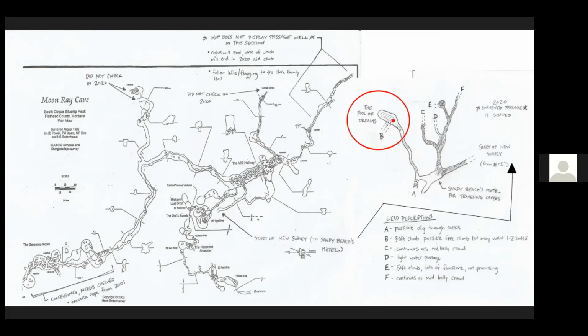And you come out to a lake maybe 15 to 20 feet in diameter, and then there's just a massive walking passage, maybe 30 feet up, a stair-stepped climb. We didn't have any climbing gear, and it did look like it may need some protection. So we did not do the climb this year, but it is the most exciting thing we saw. It's very inviting walking passage. So we definitely hope to get into that this year.